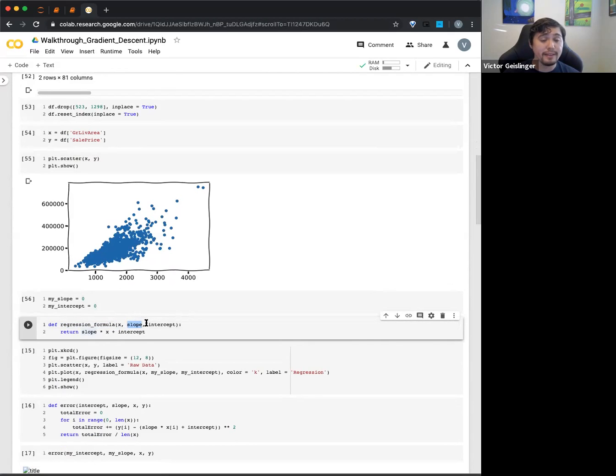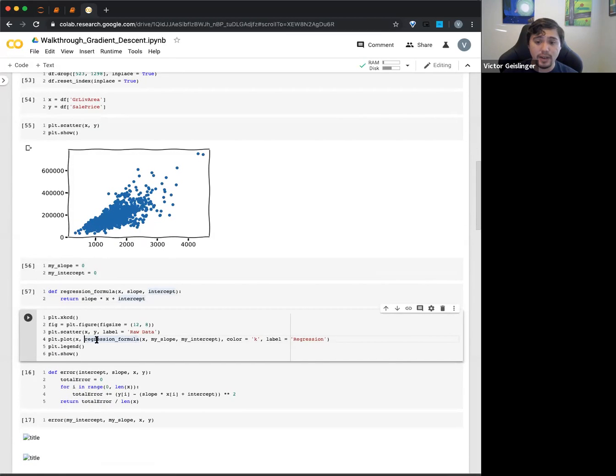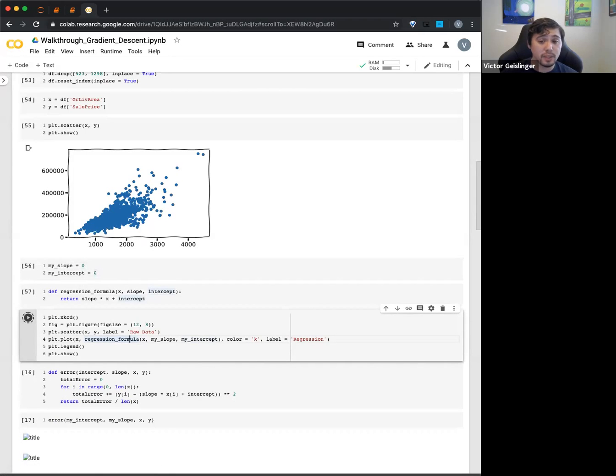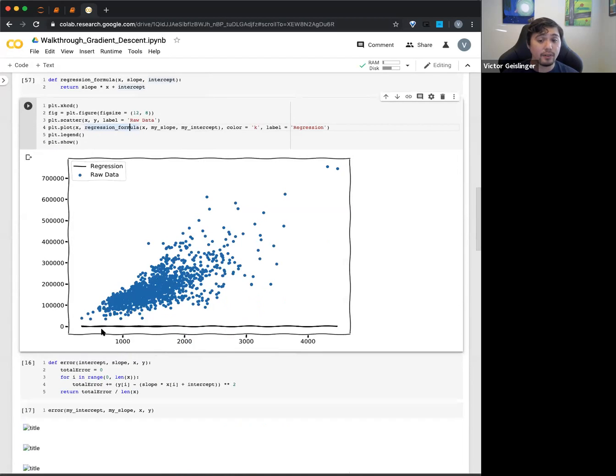The slope is whatever we define it to be, basically what we think of our line, our intercept, whatever we think that is right there. We can make this guy, and then we can say, okay, let me go ahead and try to put in my specific slope. In this case, we start off with 0 and 0, and we put that in there, and you see what that plot looks like, and it's awful. You can see that black line basically doesn't look good at all, right?